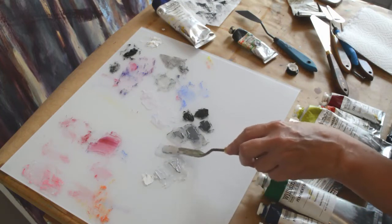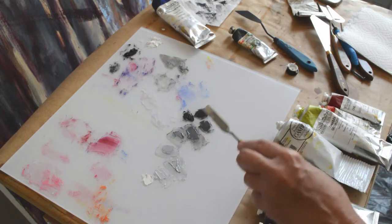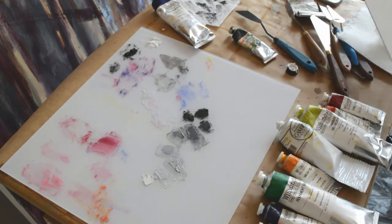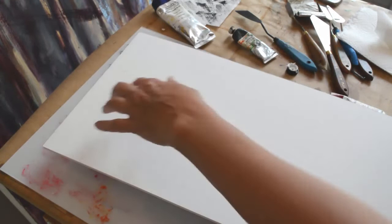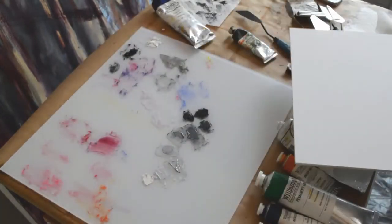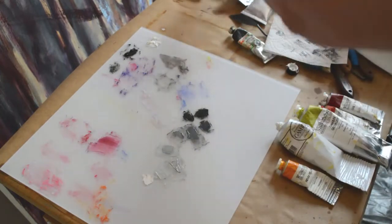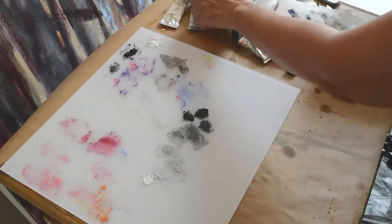So the first step to being able to see color and light is really to begin to see the color and its different aspects. Now I have it all mixed. I'm going to put it on a board I prepared just for this exercise. On this board I have created a chart that goes nine across and then goes down for the different colors — the pigments we're using. I'm going to put a dab of each of those values we just mixed into this chart.